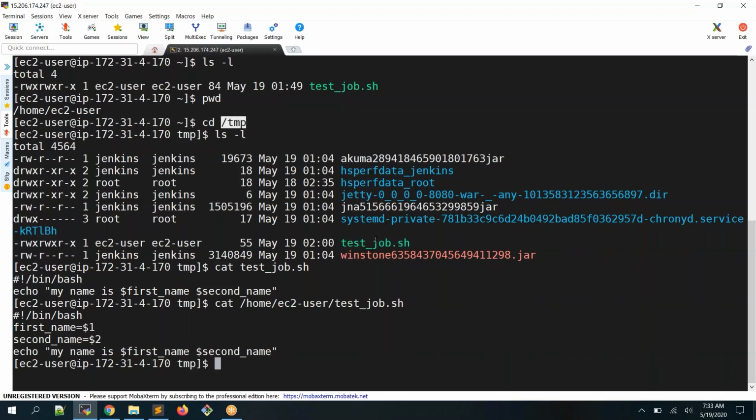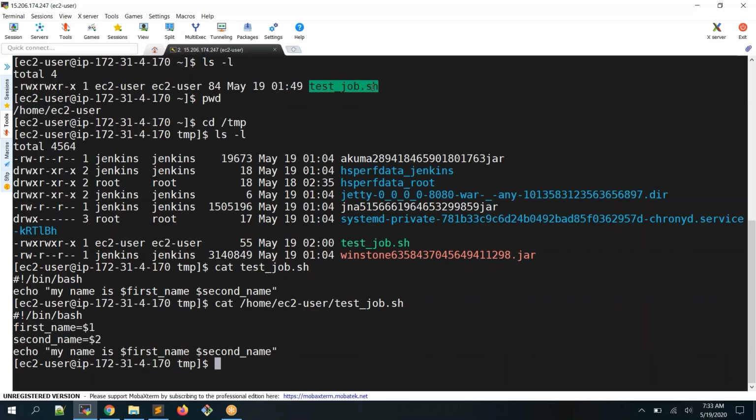Okay, so even if we copy it to any location, we first have to grant execute permissions no matter where we copy the file, right? So that is a must. No, no, no. See, I have given chmod permission only on this file, what is available under /home/ec2-user.